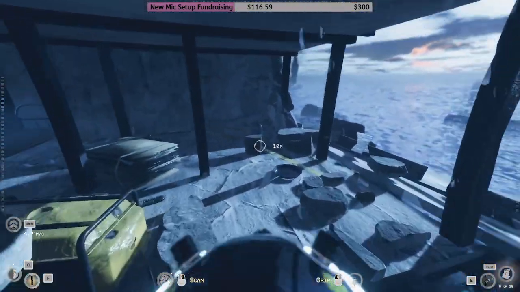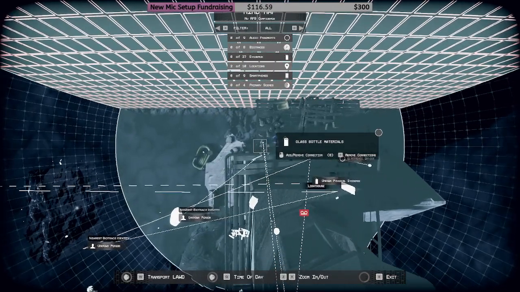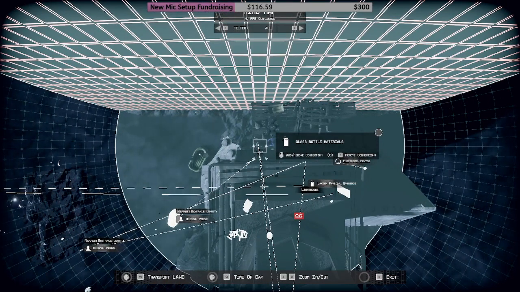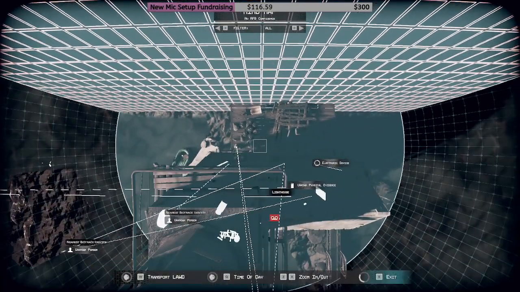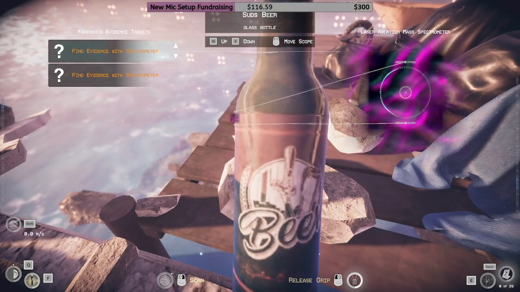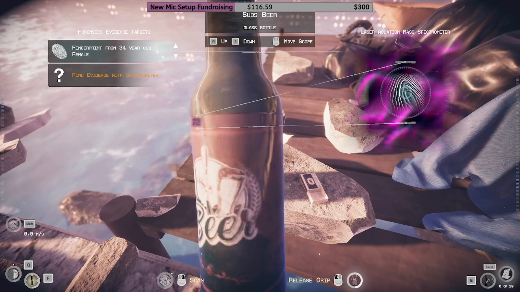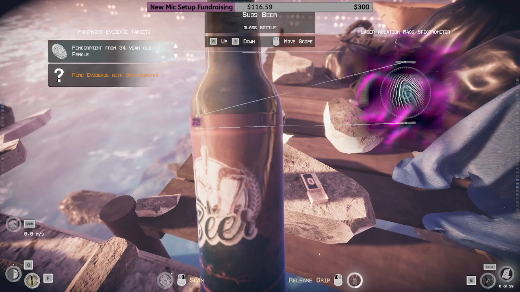Keep on wanting to press spacebar. Now, I don't understand what the land... Change the daytime and see how it changes things. Fingerprint from 34-year-old female. That's a weird fingerprint. Okay. And evidence was much.